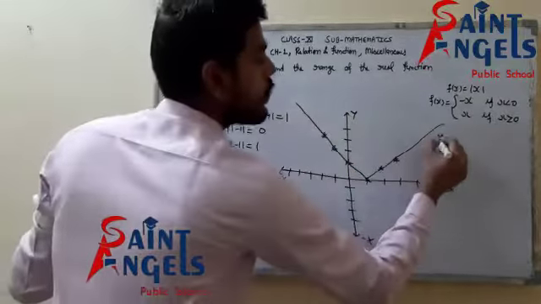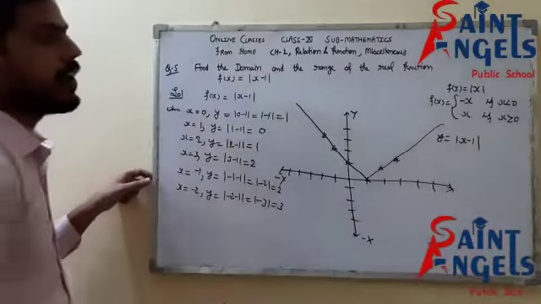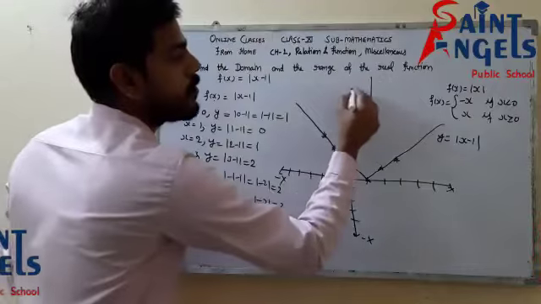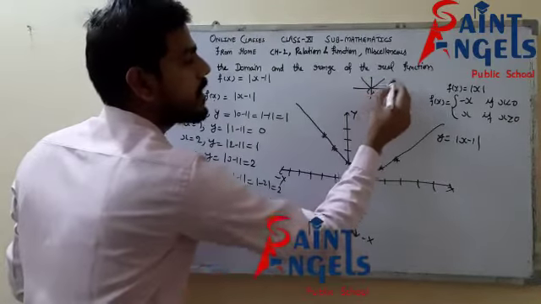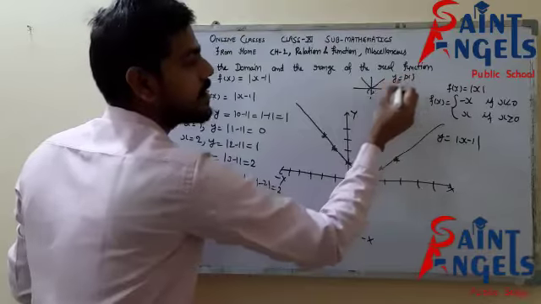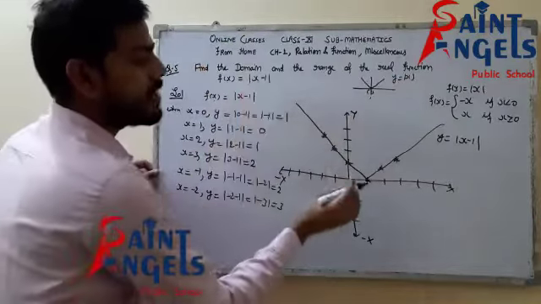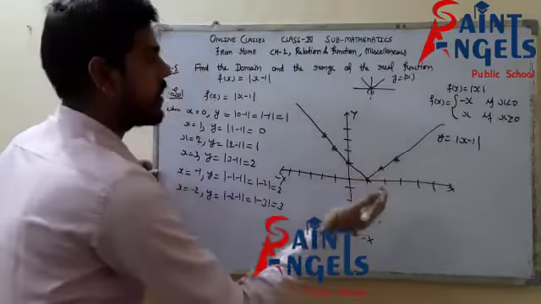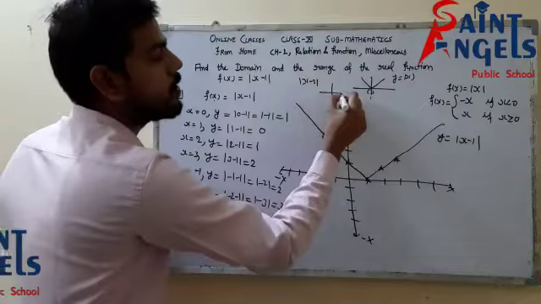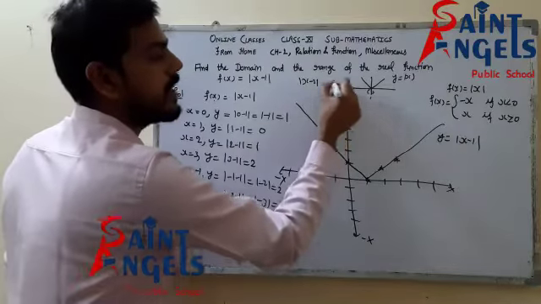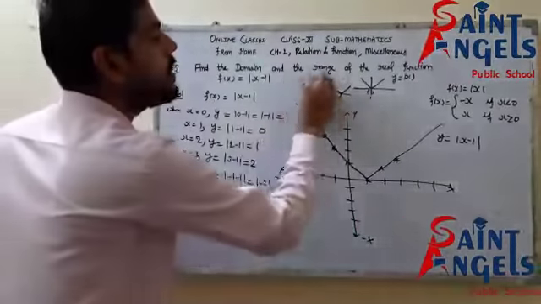This is the graph of y = mod(x − 1). Comparing it with y = mod x: when the graph was y = mod x, the tilt (vertex) was at 0. When the graph is y = mod(x − 1), the tilt shifted to the point 1. If it were x − 2, then the vertex would shift to 2. So by this pattern, you can draw the graph of the modulus function very easily.